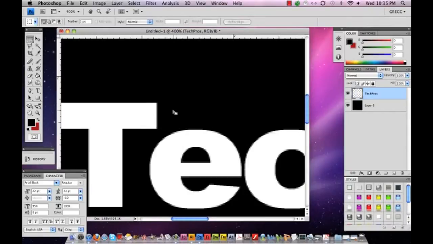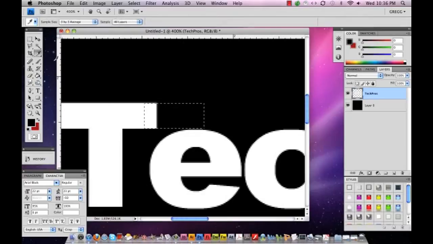Oh, and I have a feather. All right, that's a good example. I have a 1 pixel feather right now selected for my marquee tool because of other projects that I do. Basically it puts a soft border around anything that you're doing. We don't want that for this, so make sure your feather is set to 0. Okay, so come back here, extend this out a little bit, trace this part of the T edge to edge. Now we've got a nice rectangle box here.